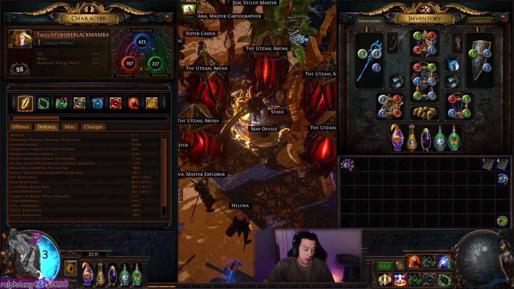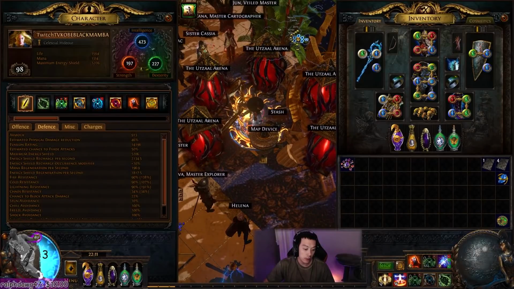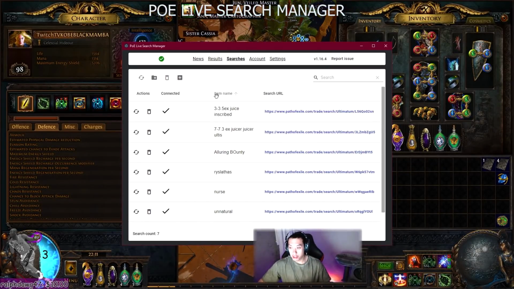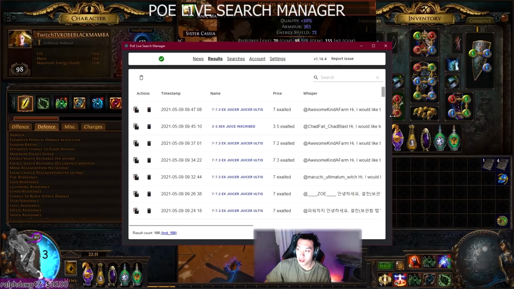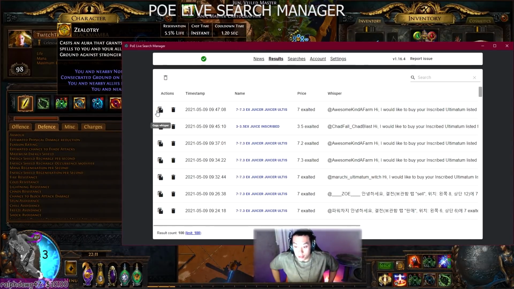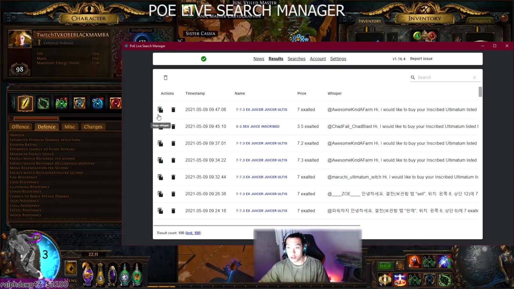So the program we're going to be talking about now is called PoE Live Search Manager, and boy is this a game changer. PoE Live Search Manager will automatically whisper people you in the game as soon as it pops up. So it'll show you the results and it'll whisper you, and it'll paste it into the game for you automatically. So you can potentially be the first person to immediately snipe an item. But the problem is, how can you actually make sure that your searches are right?